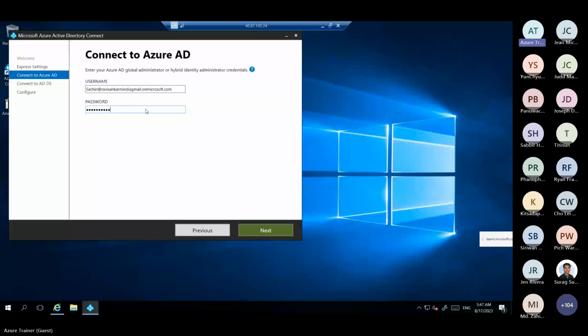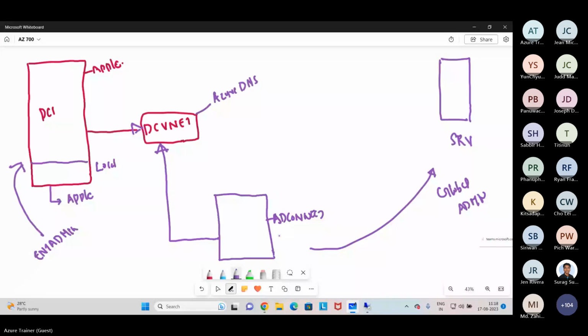Validating the credential here. Examine the domain. Basically, you may be able to see you have ADDS available. So we have been connected to one side here. Right now, if you can see here, the connection from here to here has been established. It's been cleared now with the help of a global admin.